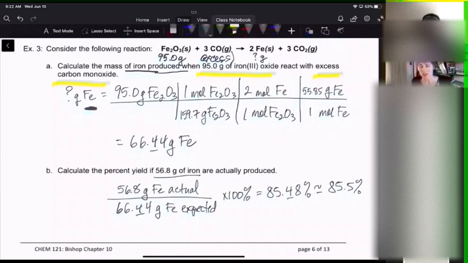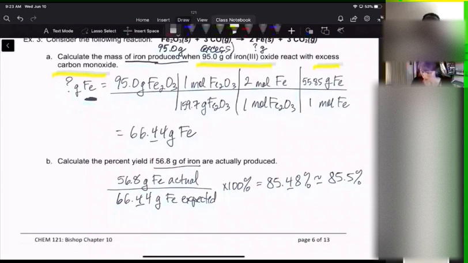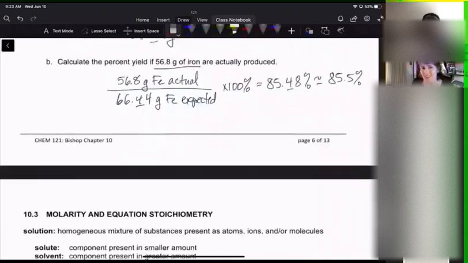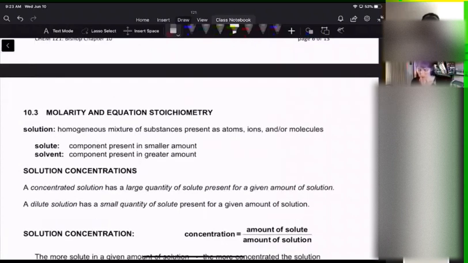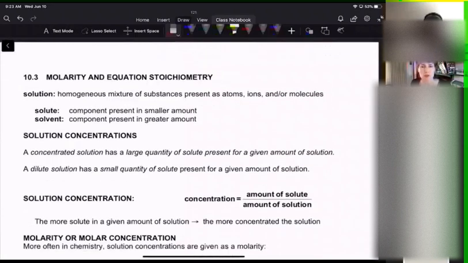Now, in the next section, we're going to look at another way to get to moles. In these calculations, we use the mass and the molar mass to get to moles. That works well for solids, but when we start working with aqueous solutions, we have an easier way to get to the moles. And so that's what we're going to need to do for our next lab and for the pre-lab for our next lab. So we'll do a quick review of solutions.